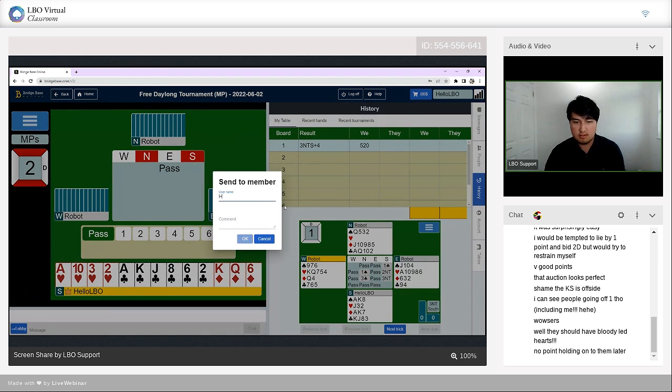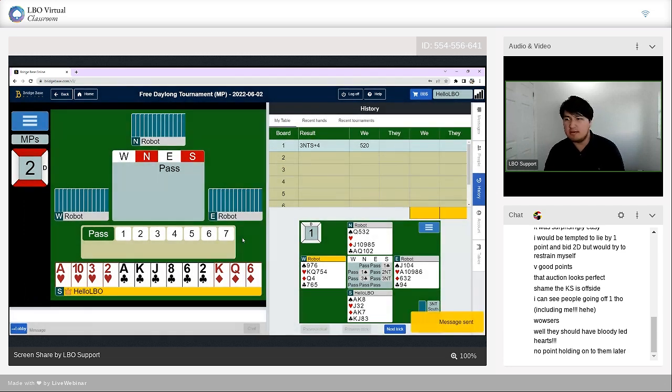So here, HelloLBO. Then you can put a little comment. If it's about bidding, you can talk about that. If it's about card play, for me, because I'm sending it to myself, I'm just going to put robot ? Because the robot's bidding was a bit weird.